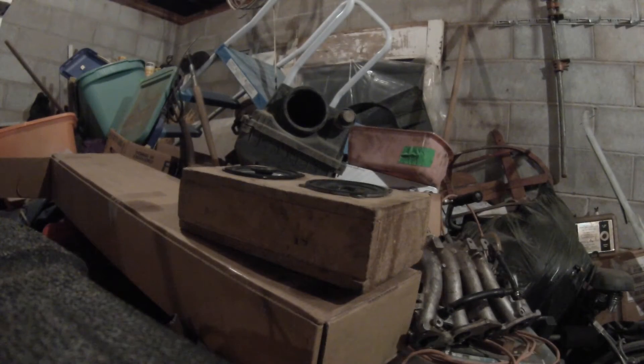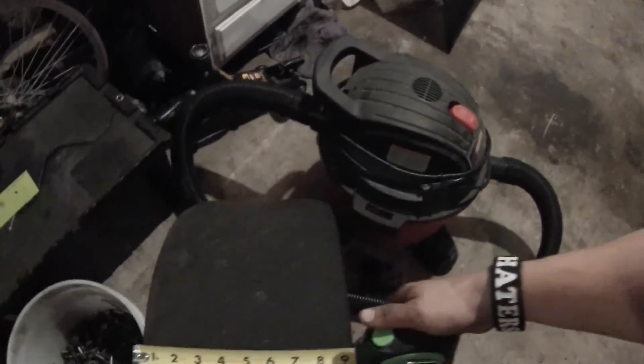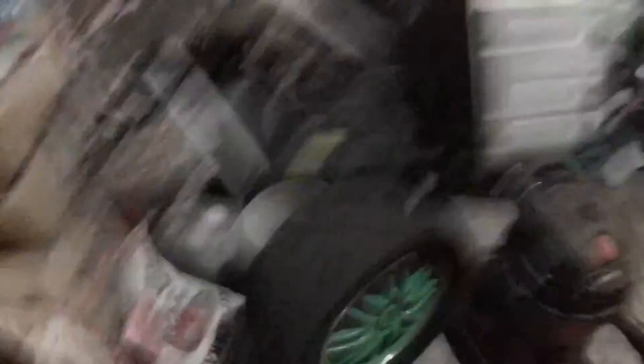Here's my drag slicks — pretty wide little bastards. I have a tape measure so I can actually see how wide they are for those that are interested. They're about 9 and a quarter inch wide. They're pretty nice. When they're on the ground they go a little bit wider because of tire pressure and all that good stuff. They hook pretty good — so good it snapped that CV shaft like it was a little baby twig. So this time I'm going to run about 20 pounds in it. I had about 9 pounds in it. I'm going to make a pass on the street tires first, because the street tires are going to spin but they're not going to break anything as easy. The slicks will break all kinds of stuff.